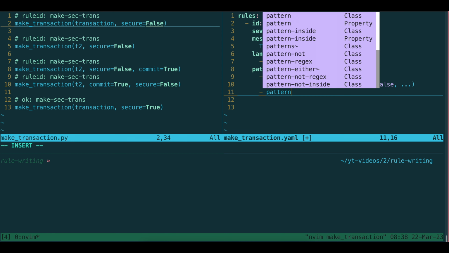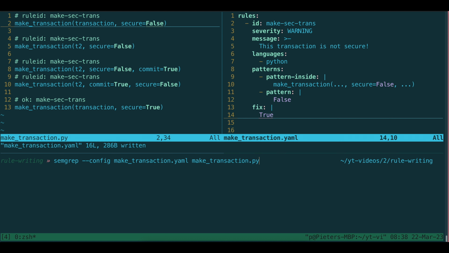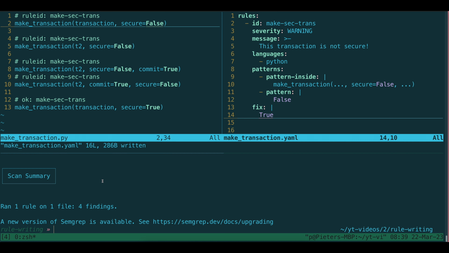And in that pattern inside we are looking for false, and we are going to replace that false with true. So this is what it will look like. Let me demonstrate with our preview of an autofix. If we scroll up a bit, you can see that now we are only marking the single false and replacing it with true. We don't have our test code yet because I want to show you something more.